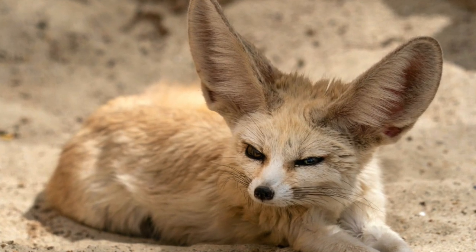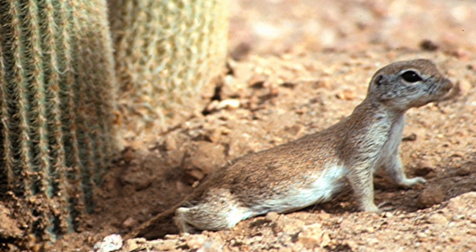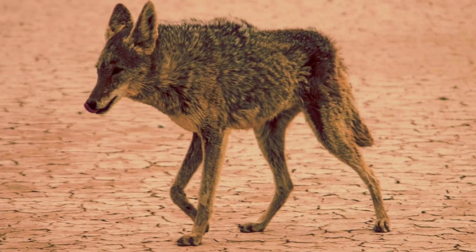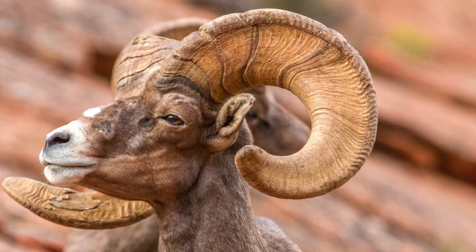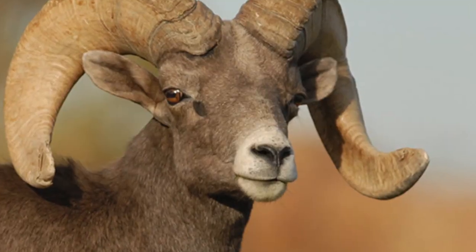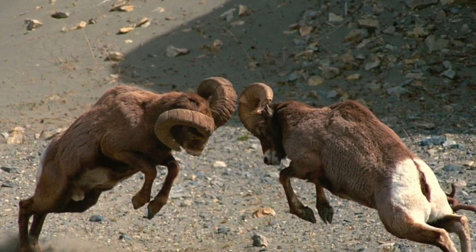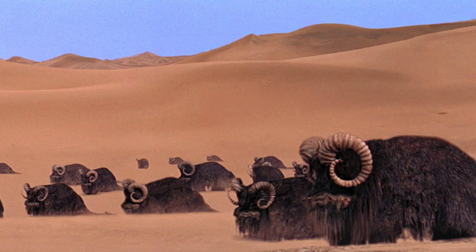Are mammals common in deserts? You bet! There's actually a wide variety of mammals, from small ones like round-tailed ground squirrels, jackrabbits, and kit foxes, to larger ones like coyotes, cougars, and bighorn sheep. Those curled horns on the bighorns are similar to what we see on Banthas. On the bighorn sheep, the horns can get up to three feet long and up to 30 pounds. They use these horns as tools for eating and fighting. Perhaps Banthas do the same, but their horns are much heavier. Poor Banthas.